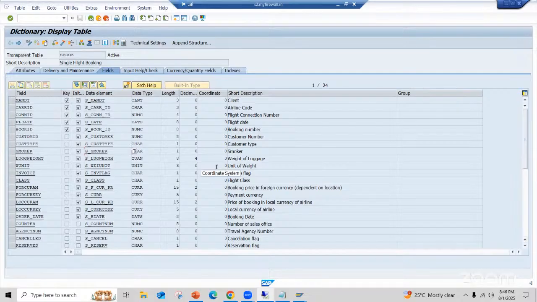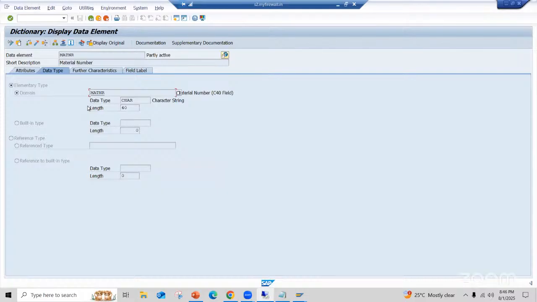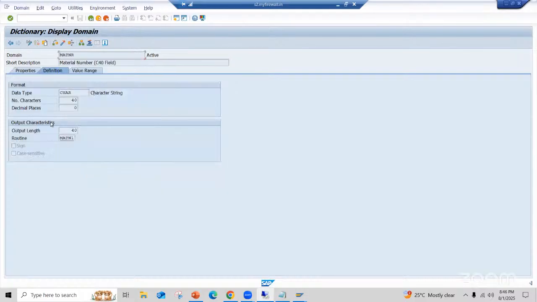But in every place in the standard tables they must use the domain. There are some more features we will come across later. For example, if we go here, MARA, MATNR, display, domain, you have these options as well: no case sensitive, and this value as well.